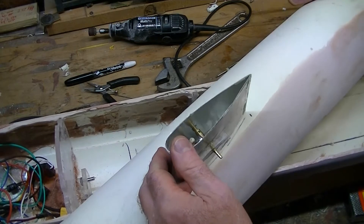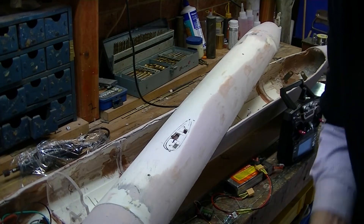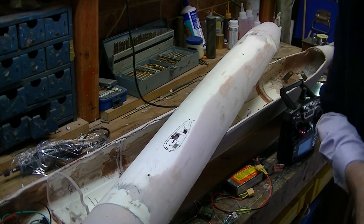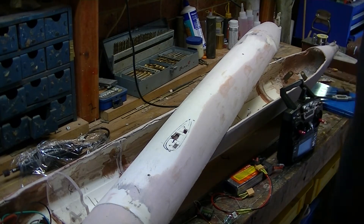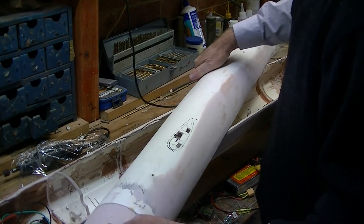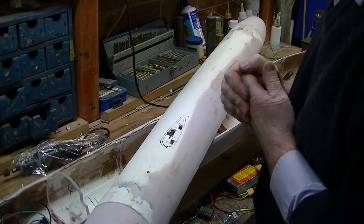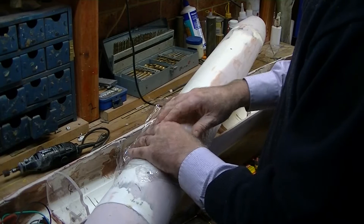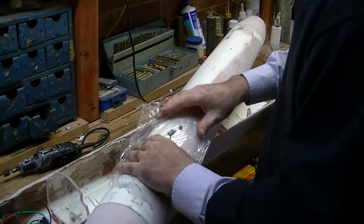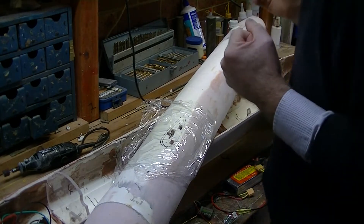Now comes the exciting part of putting the planes on for the first time. This is the first assembly of the sail and the hydroplanes, and I'm going to do this just to show you how it all works. I've had a few different goes at it as I've gone along. The first thing I'm going to do is add some glad wrap to this — you're going to wonder why, but this is all to do with the gluing and I don't want to pull it apart a second time around.